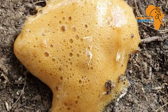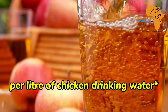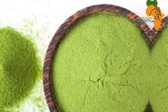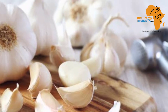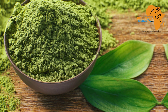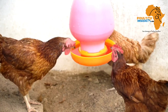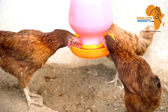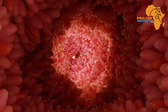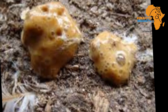For coccidiosis treatment, you can use apple cider vinegar by adding 3 ml per liter, or you can use pawpaw leaf powder by adding 144 milligrams per bird per day. You can also add garlic into the chicken's drinking water, or use green tea powder by adding 0.4 grams into each kg of chicken feed. Finally, you can use aloe vera gel by adding 25 ml per liter of drinking water, which will help kill the coccidia parasites causing this orange color.